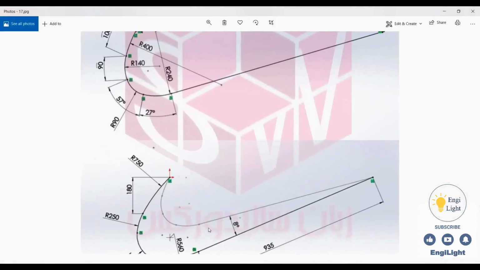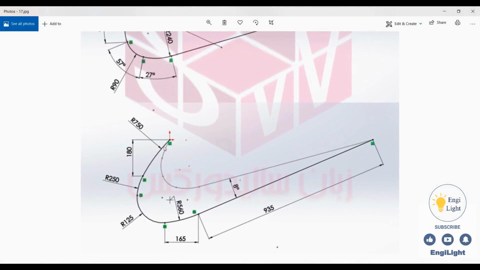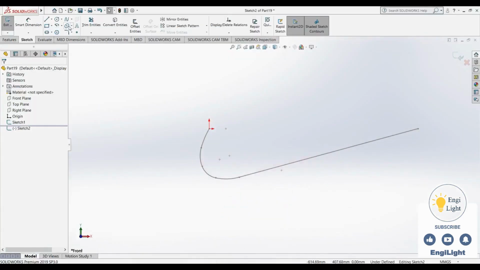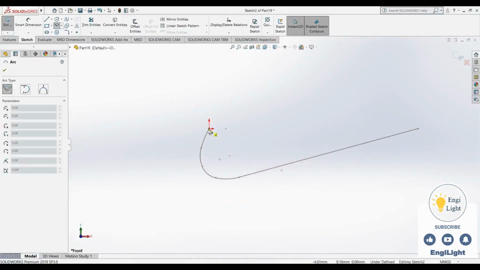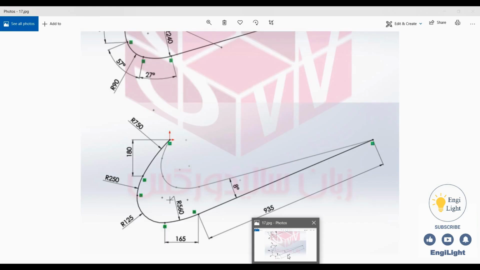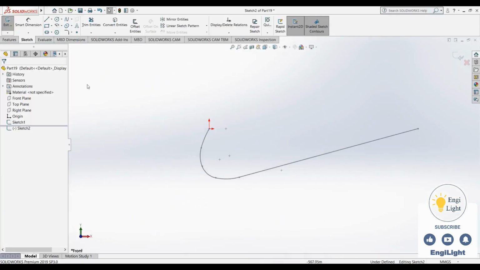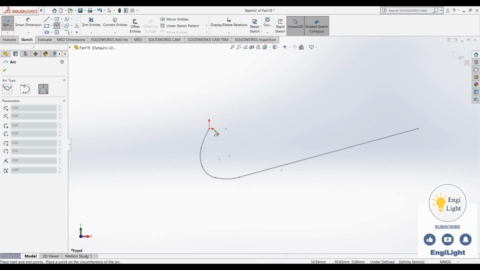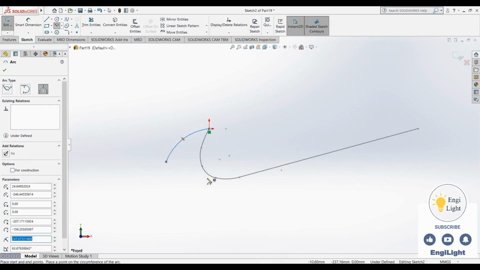For this section, I follow exactly the same method as before. Dimension 180 millimeters and radius 750 millimeters. I select the third type, like this.